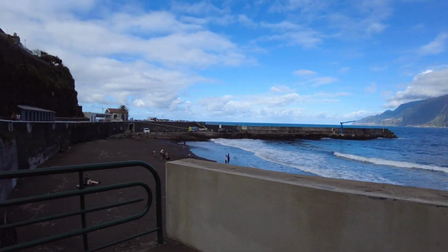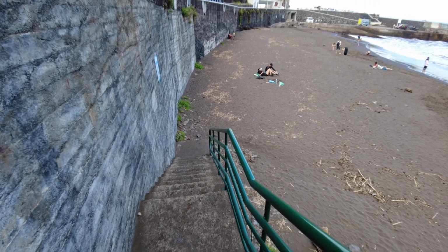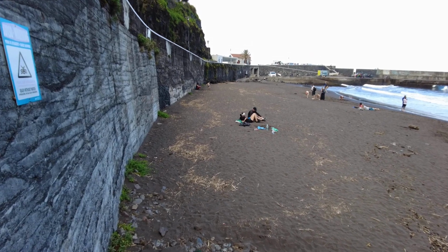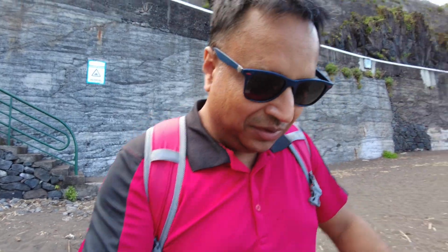So here's the view in front of you. Here's what to expect as I clamber down the final steps. You can see that sand in front of you there, and it is looking lovely. It's gone a little bit cooler, but it's still manageable in a t-shirt. So I'm going to get right up to it now. Oh, I'm wearing my sandals there, so I'm going to take them off. See how white my feet look.